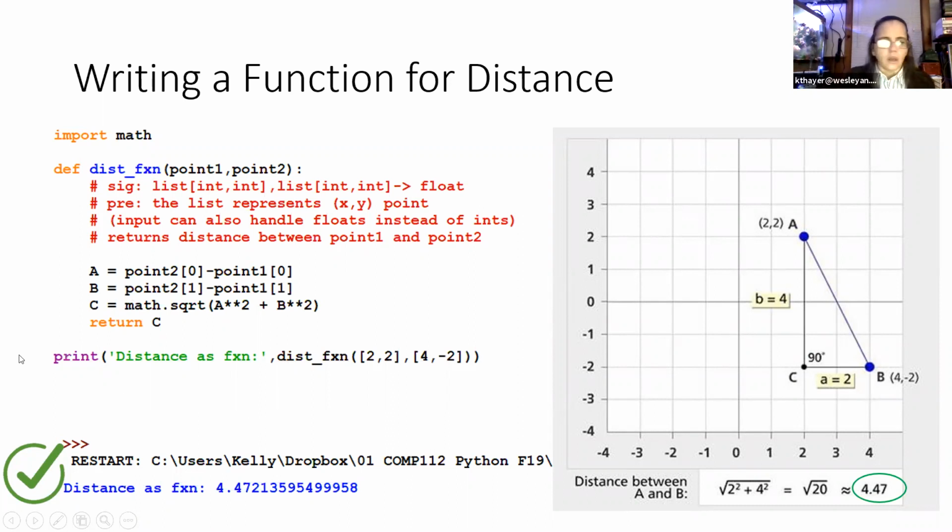So what we're going to do then is have a function call here, and this is going to take the distance function of these points. So this is what it would look like. We said we were going to send them up as a list, so here is each of my points represented as a list and going into the distance function. When we run this, the distance function returns 4.47 and so on, which is terrific. Ta-da! It matches what the correct distance is supposed to be, which is always a really good check.